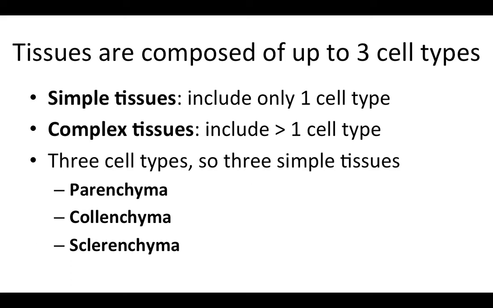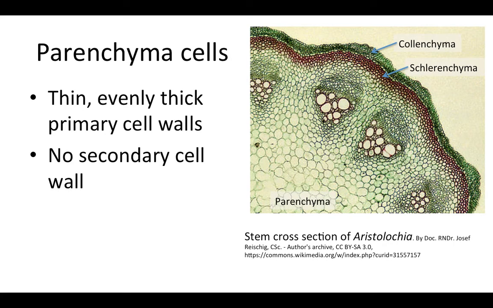Now we can go ahead and talk about the different kinds of tissues. The simple tissues are going to include only one cell type. Complex tissues, which we'll talk about later, include more than one cell type. There are three cell types that can each form a simple tissue, and these are the parenchyma, collenchyma, and sclerenchyma that we named back at the start of the lecture. We will talk about each of those cell types now, starting with parenchyma. Parenchyma is characterized by having thin cell walls. Those cell walls are only primary cell walls, not secondary, and the primary cell walls are evenly thickened everywhere.